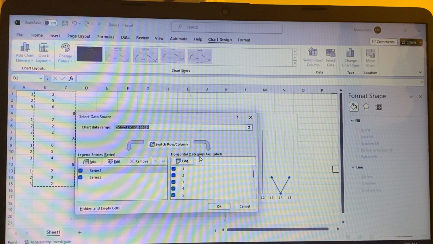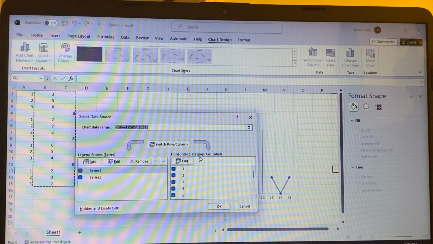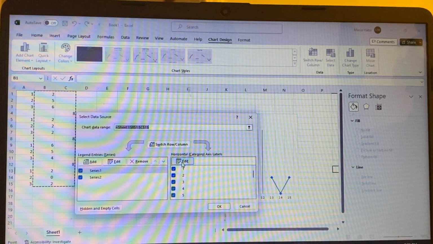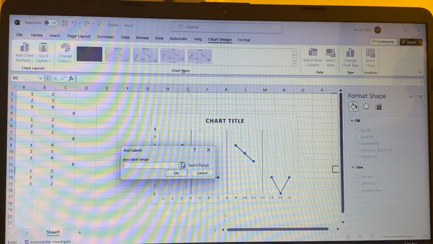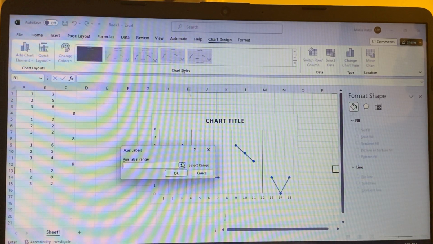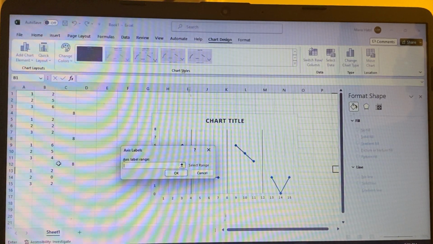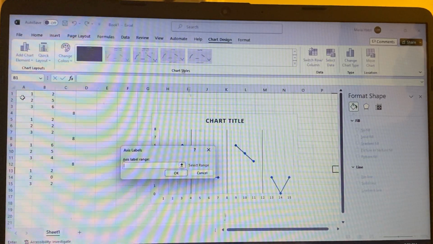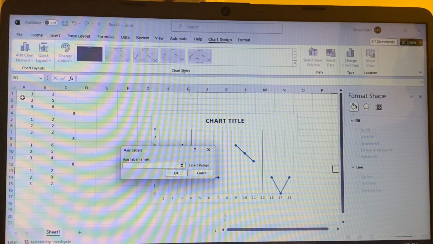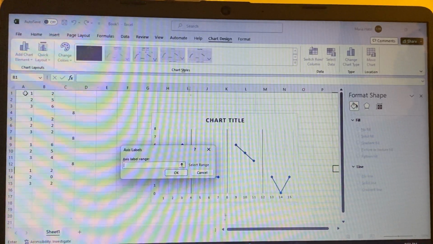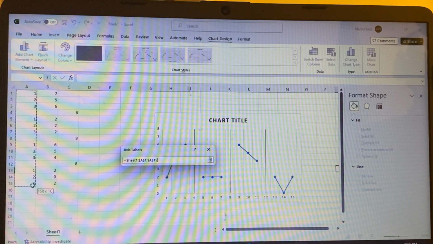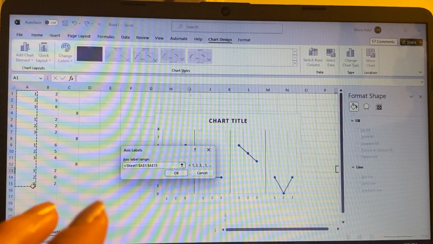Now we will edit the horizontal axis, right? So we click the edit. Now this is the time for us to highlight the first column, which is the horizontal axis or the x-axis. Bam.